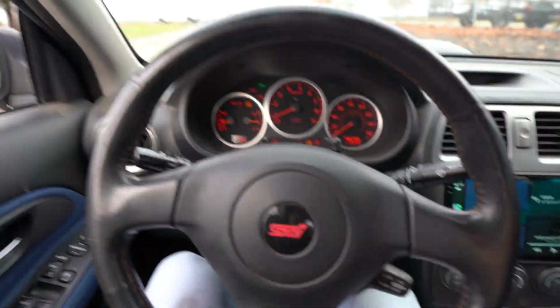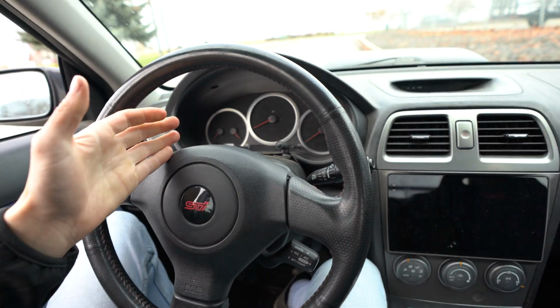Well, the code we threw was a boost limit exceeding, which kind of makes sense. I just hammered it in first gear. It's cold out. The battery, this car has truthfully been sitting. My dad hasn't really driven this car that much. That is why I decided to purchase this car back. It needed a new battery. I just didn't think it wouldn't start on me.